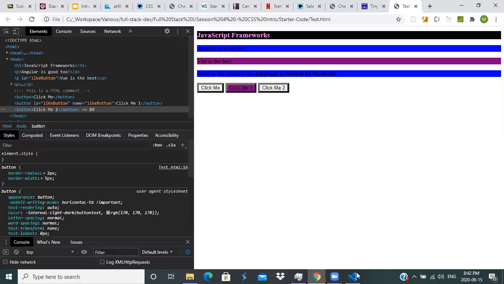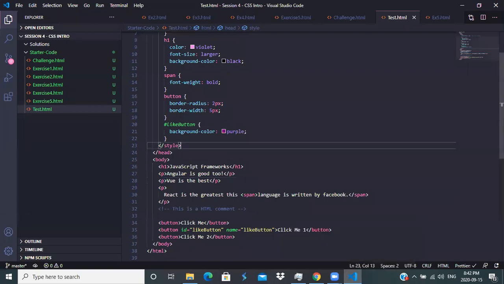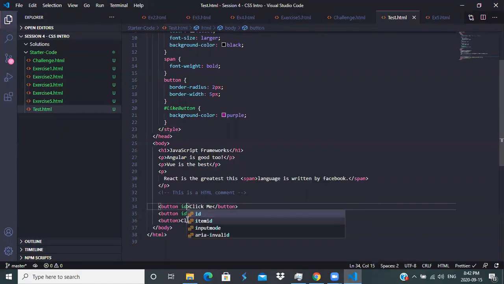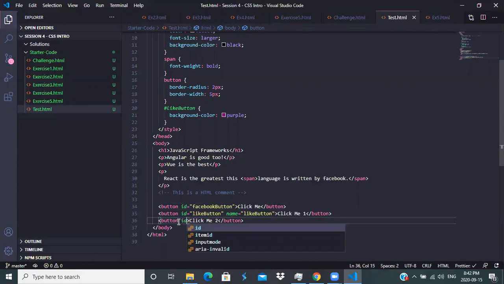Okay, so a bad practice would be this. I'm going to give these a couple of IDs. This will be Facebook button, and this would be Google button.